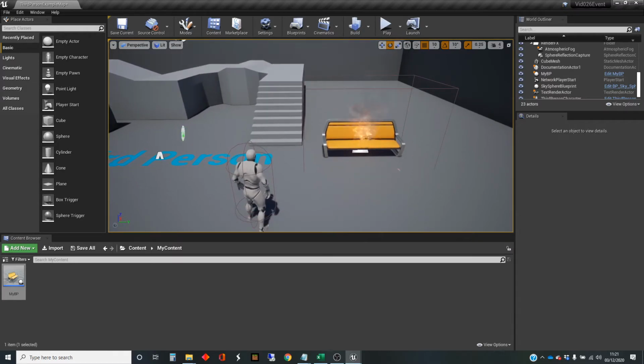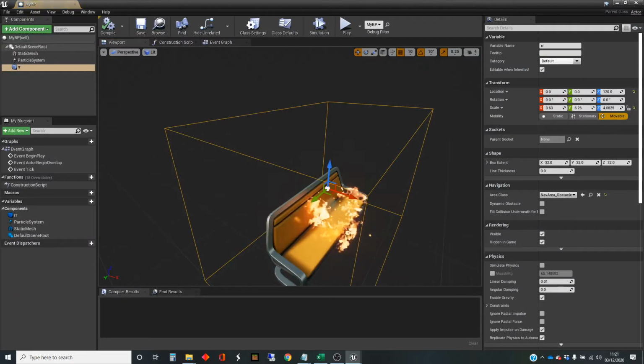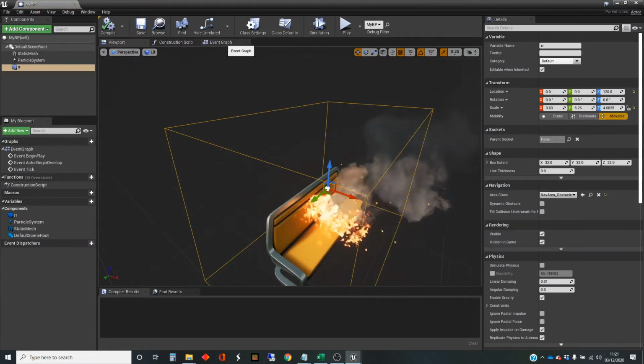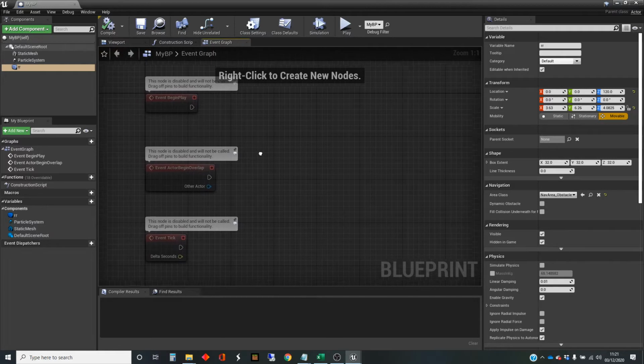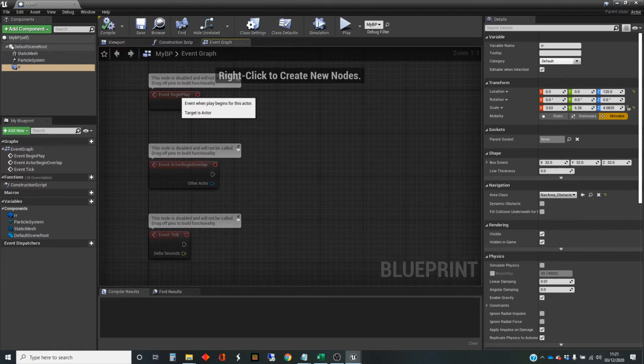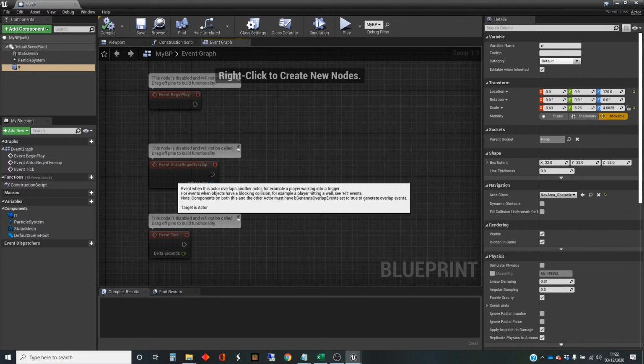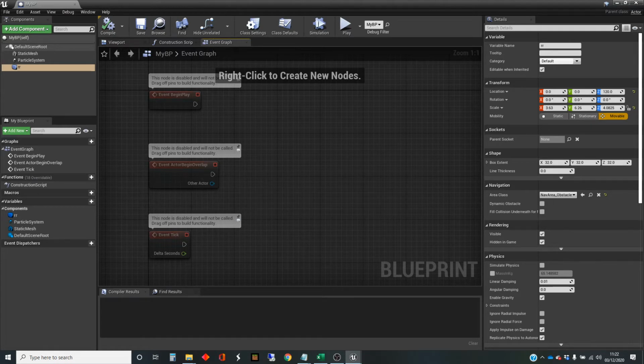So, scripting. One of the most powerful things that you can do with Blueprint classes is to add your own behavior. We'll go back into the editor here, and mostly we do that in the thing called the event graph. Now you'll see inside here there are these boxes. These boxes in Unreal scripts are called nodes. And these have names. This one says EventBeginPlay. This one says EventActorBeginOverlap. And this one says EventTick on it.